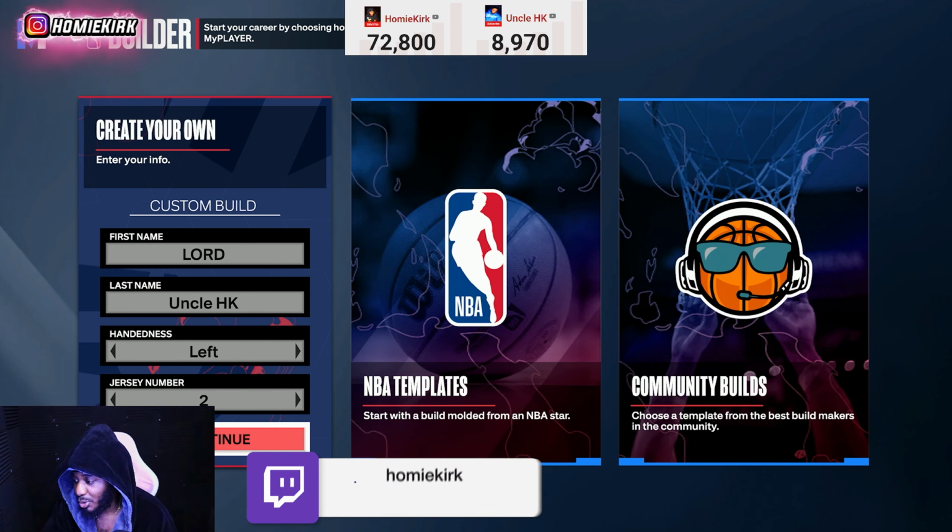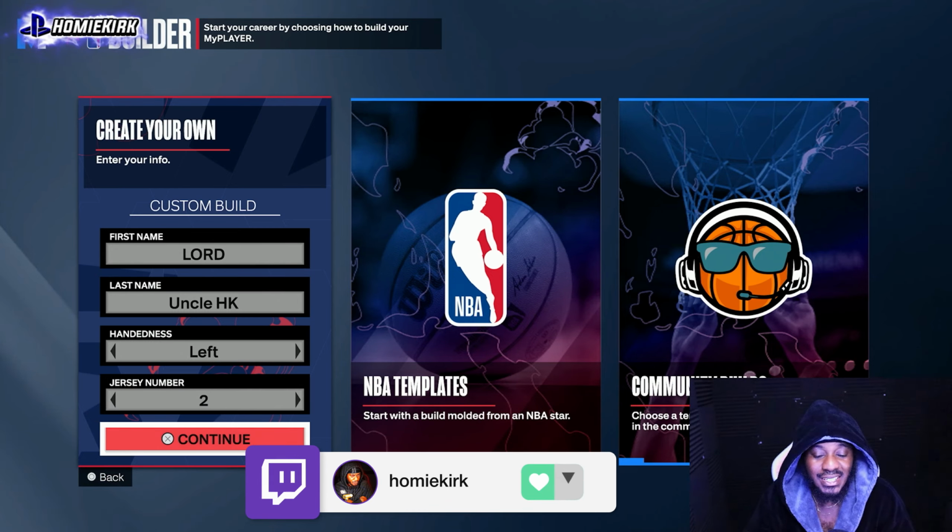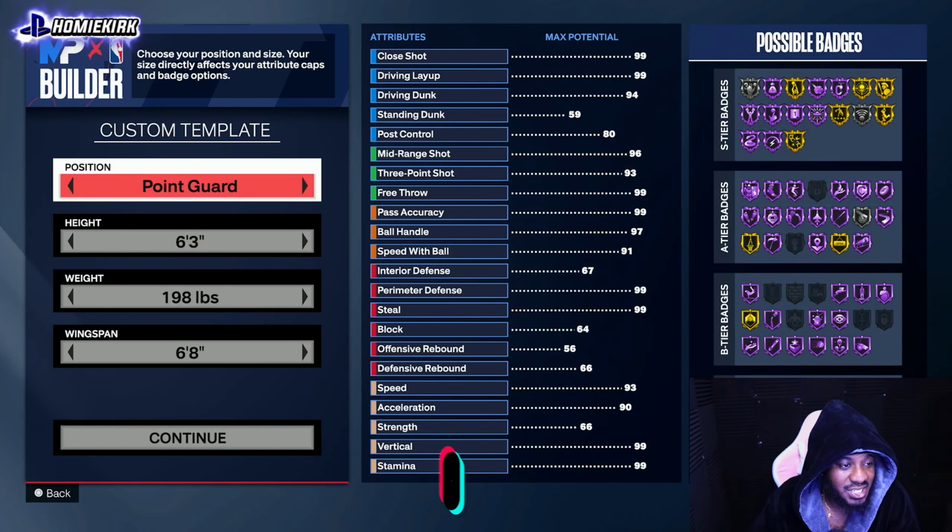All right, now I'm on the wrong screen. Jersey number 2 because God is first, everything else is second in my life. All right, for the position, I went small forward.